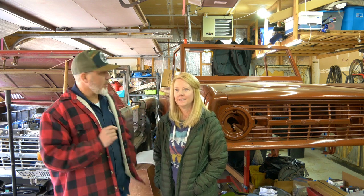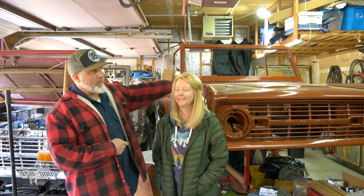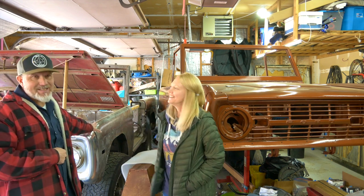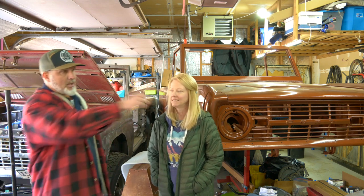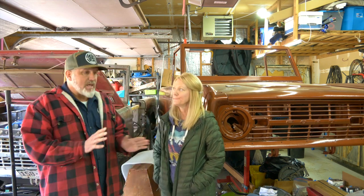We're going to go ahead and start modifying that. We are going to finish the Stormtrooper, which we started three years ago, and we are going to start on Mandy's — the Bronco to be named later — and get it up and running as well. This one has a new engine; we're building a new engine for the Stormtrooper right now. On top of that, we also have a bunch of new products that we're going to be doing reviews on.